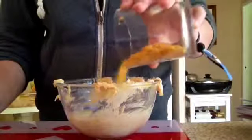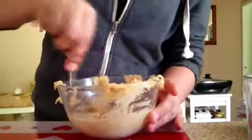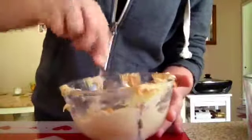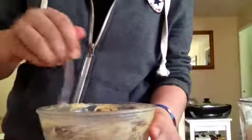Next, add half of the crushed treats and slowly mix them in with a spoon, then add the other half and mix that in too. Once that's done, gradually add in the flour, mixing as you go — very gradually, do not put it all in at once or you'll make the mixture far too dry. Add a little bit, then mix. Add a bit more, then mix. If it's too dry add some water; if it's too wet add more flour.